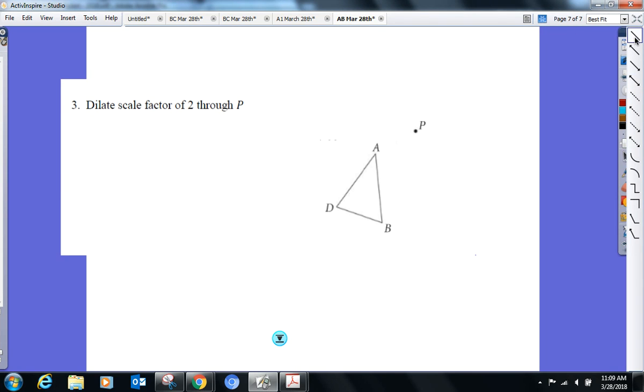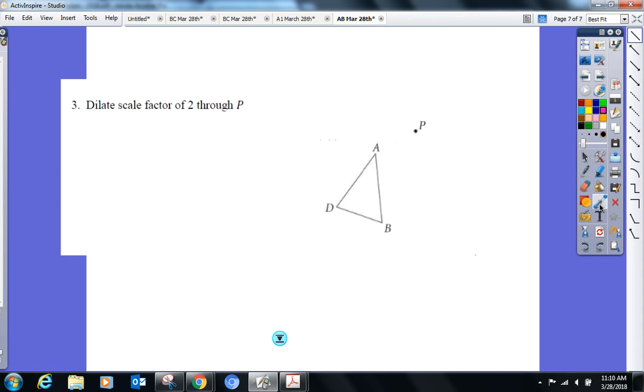I think just memorizing the steps doesn't help you. I think you have to really understand what is happening right now. Here's point A. It's a certain distance away from P. What's about to happen to that distance? It's going to double its distance away. Not on the other side, on the same side. So take a look. A should be somewhere out here. It's not getting closer to P. It's getting further away. It's doubling its distance.